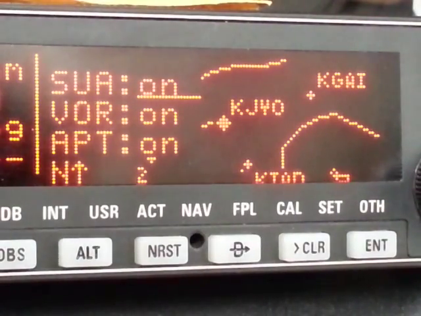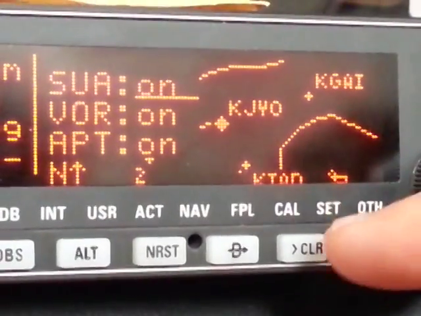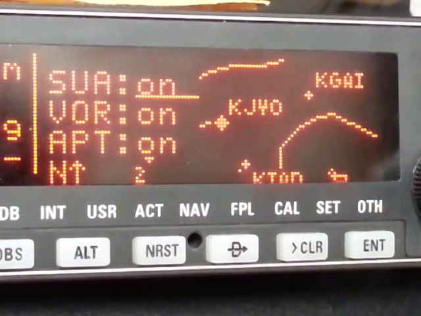What this menu allows me to do is to see things or turn things off based on my needs. If I don't need to see anything other than the waypoints, I will turn these off, and that would have less clutter on my screen. I like to keep them on and zoom in to see things, and then hit the clear button to declutter as needed. But it's your choice.